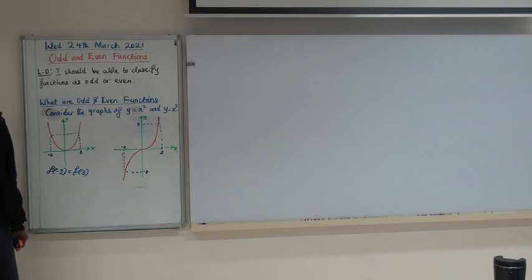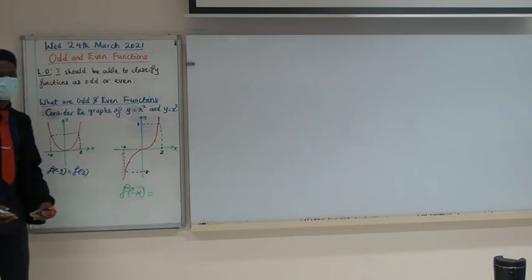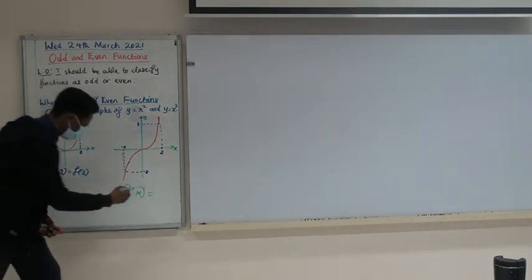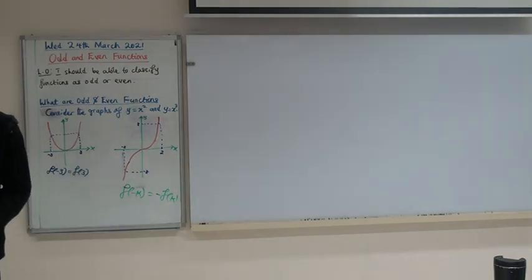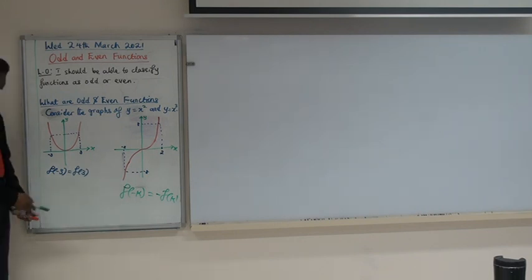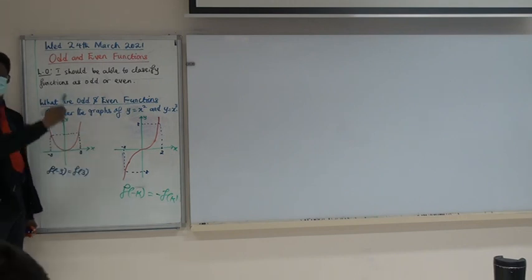And what can you say about f of -k and f of k? Listen, f of -k is equal to negative f of k. You see, you've just given me the definition of an odd function. So the difference is that for an even function, the negative is absorbed. For an odd function, the negative escapes.